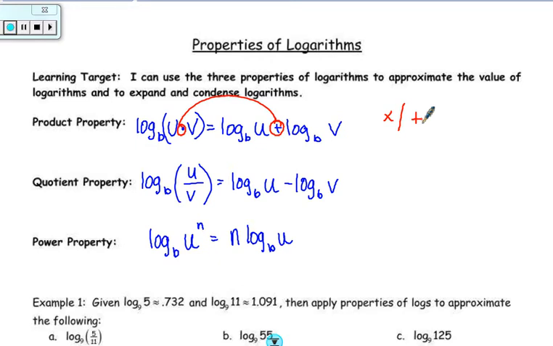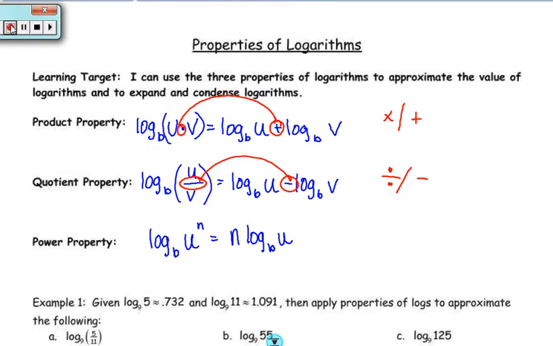I can give you 2 or 3 logarithms added together, and you could condense it to one log with multiplication, or you can take a single logarithm and break it apart using addition. So if addition and multiplication go together, then division and subtraction go together. Okay, so multiplication and addition go together, division and subtraction go together. That's the product property and the quotient property. The other rule is the power property.